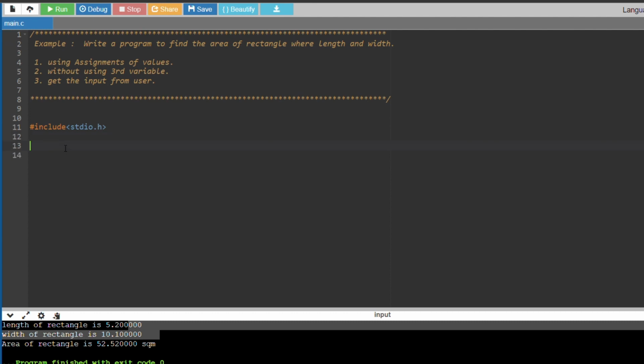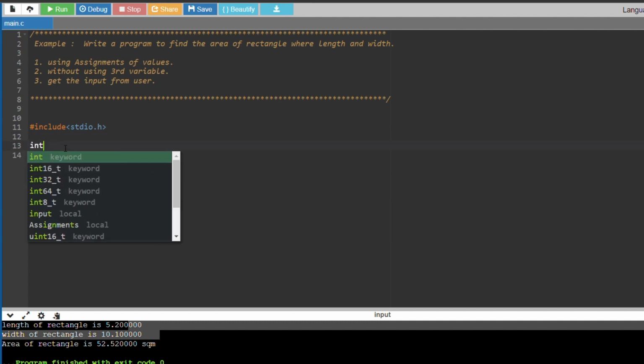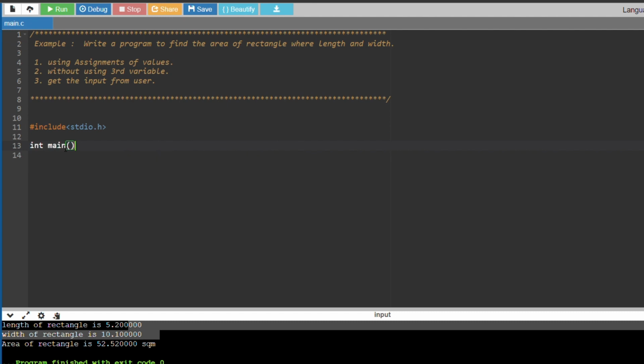Same again, every program starts execution from the main function, so we have to write down the main function first, and here we'll go with a float, because now we don't know which type of value is given by the user. It is either integer type, float type, or character. If it is a character type of data, then we have to convert it into the integer first, and after that we will get the output of it. So let's start with this float.